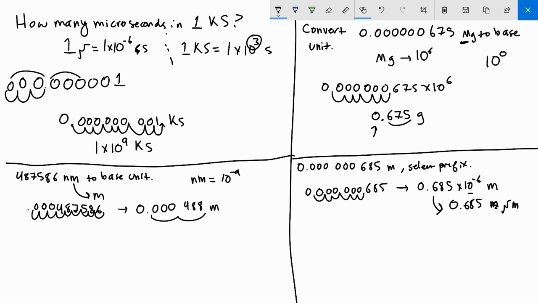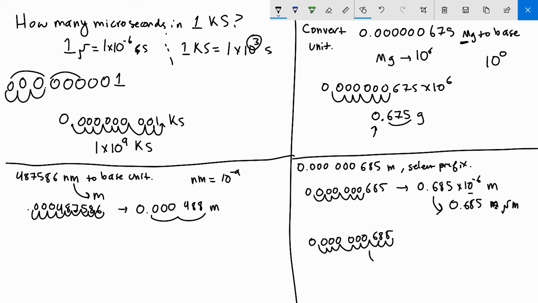Okay, so this one with the scientific notation, that's meters. But when you drop the scientific notation, you need a prefix to tell me the implied notation. So then you have to have micrometers. Let's convert it to nanometers. Same process. We have to write out our number. But this time we're going to move our decimal over 9 times, because times 10 to the negative 9th, that is nano. So we got to do 1, 2, 3, 4, 5, 6, 7, 8, 9.